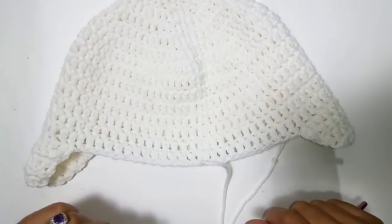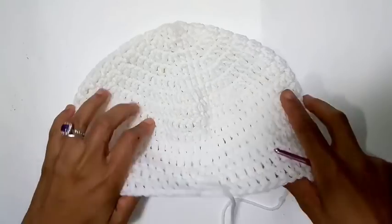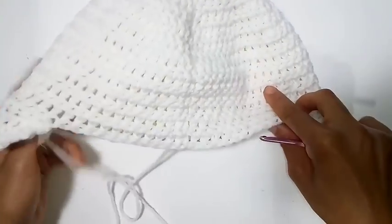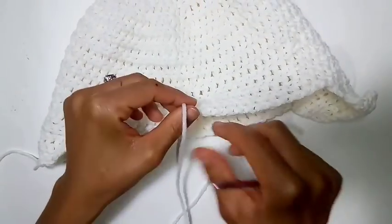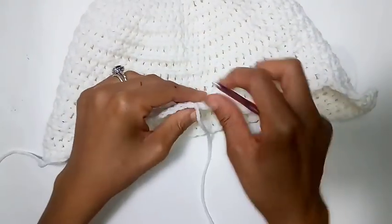Next, we're going to be working on the border of your hat. In order to do this, I want you to turn your work wrong side out. Then find the center back of your hat. I know where the center back of mine is. That's where I ended off my hat. We're going to attach your yarn there.